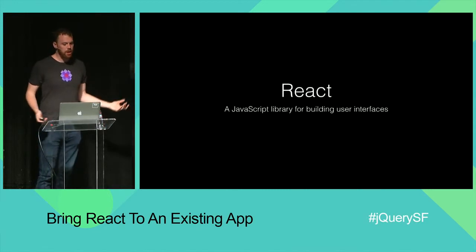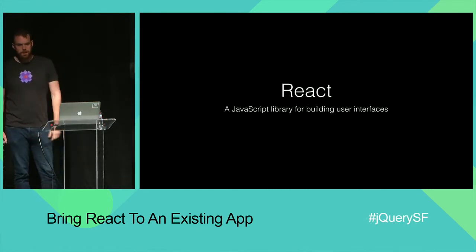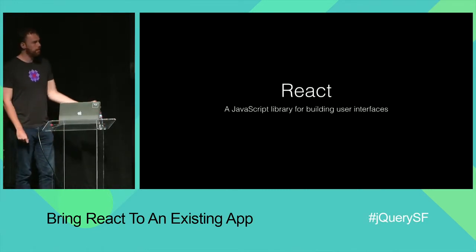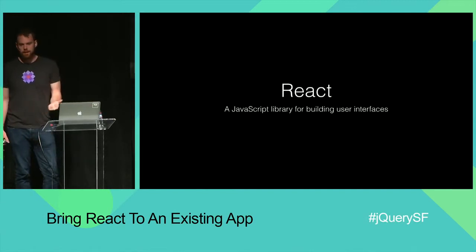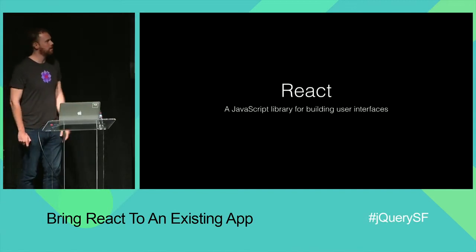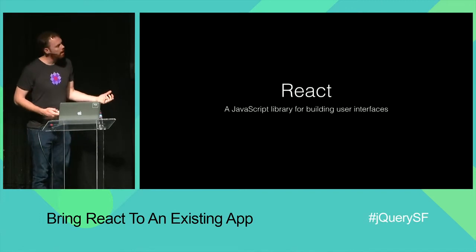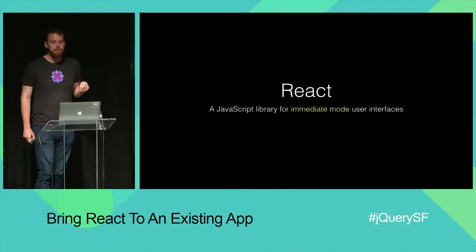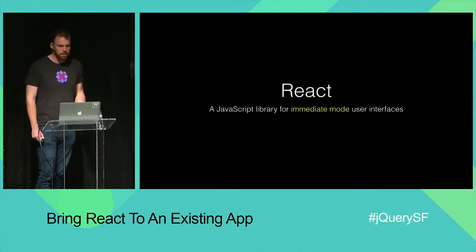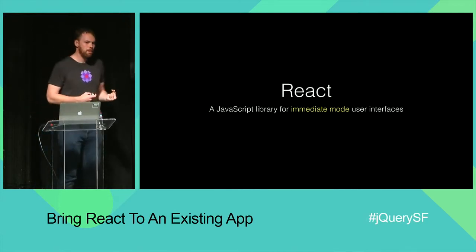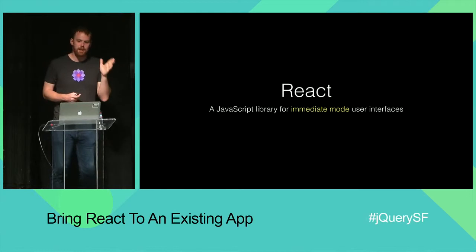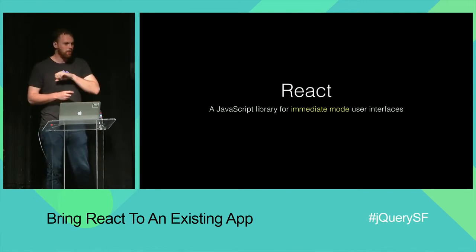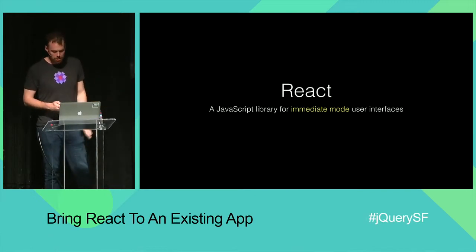So we call it a JavaScript library for building user interfaces. But just about every JavaScript library that runs in the browser calls themselves something like this. More specifically, we should call it a JavaScript library for building immediate mode user interfaces. What I mean by immediate mode is that it's a single snapshot in time, as if you just rebooted the app and re-rendered for that one snapshot in time. You just forget about the entire history of your app. I'll show you what I mean by that.